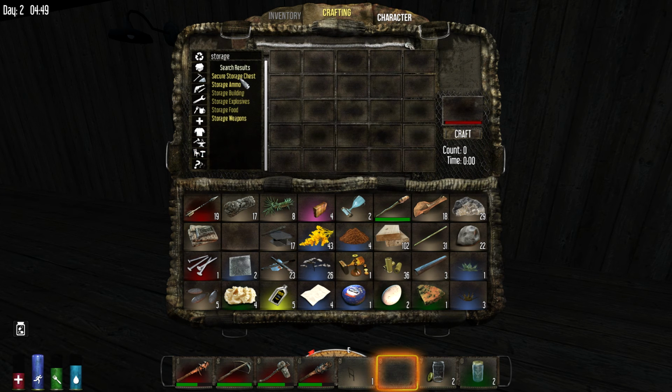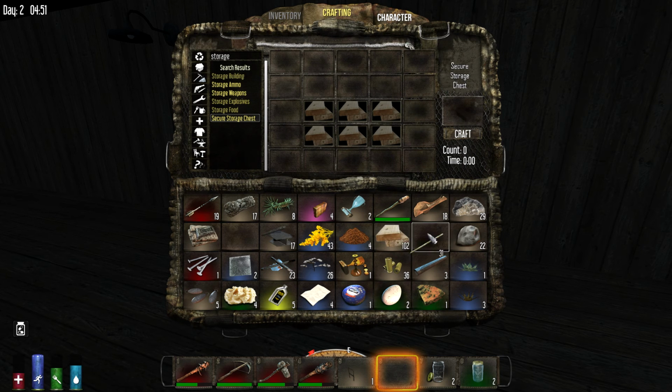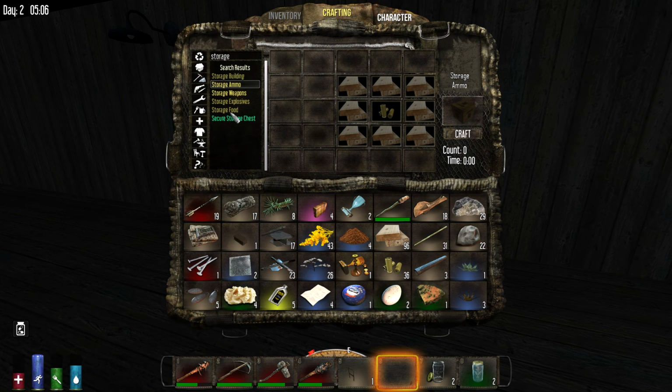I will make a neutral secure storage chest. This is the standard storage chest you used to be able to make in Alpha 9 as well. Now, you can also make unique special ones, for example for ammo, weapons, explosives, which is gunpowder, and food, which is a tin. I don't have a tin. I actually converted all my tins into scrap iron, so as soon as I find a tin, I can make one for food. Now, you can still store whatever you want in it.